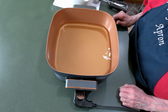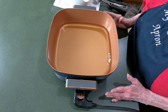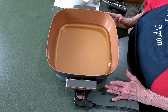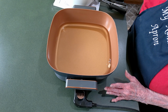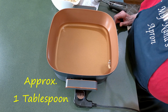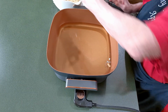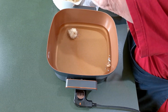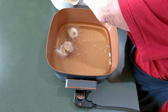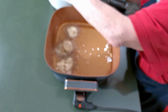Okay, the oil got hot enough now. I have a skillet here that's pretty big, so if you have a smaller pot or whatever you're going to fry these in, you don't need as much oil as I did. So I probably went a cup and a half on that, maybe 2 cups. So we have our batter ready to go, and I'm going to use a cookie scooper. And what you can see down in here, I put a piece of onion down in there to know when my oil is hot enough. So I'm going to start dropping them in there. And you want to go 3 minutes on each side to cook the onions.